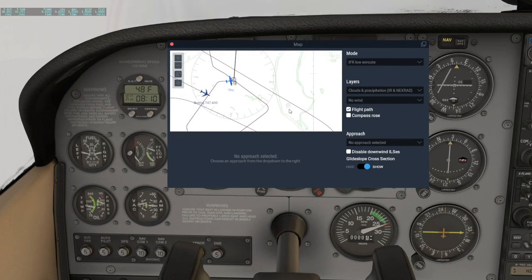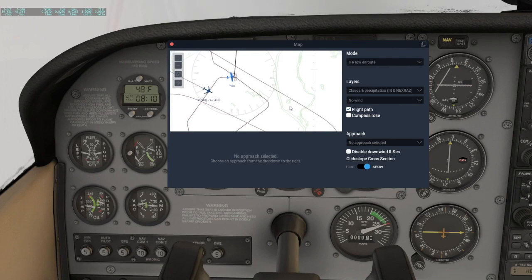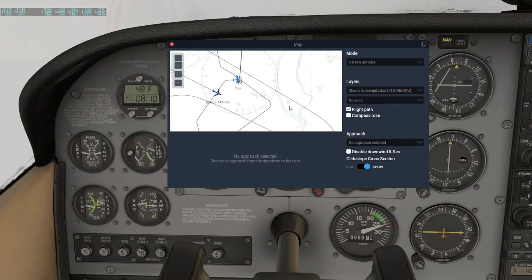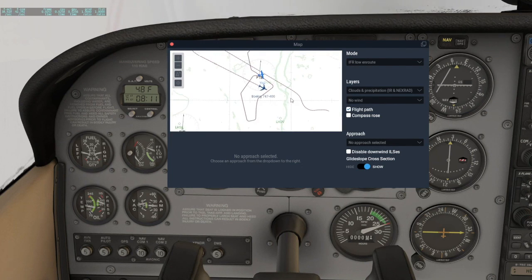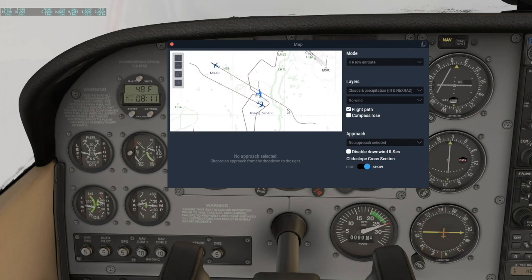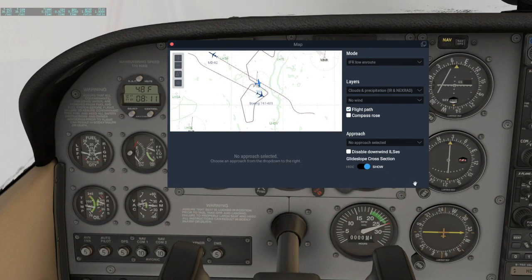We've been instructed to intercept, I believe, radial 250 inbound. When between the 30 and 60 degrees, we went abeam to it. Then when we intercepted, we came at 45 degrees until we intercepted the radial that we're looking for, according to the rules that we have talked about. Okay, so you can see here, these are very nice interceptions, looking at the map.